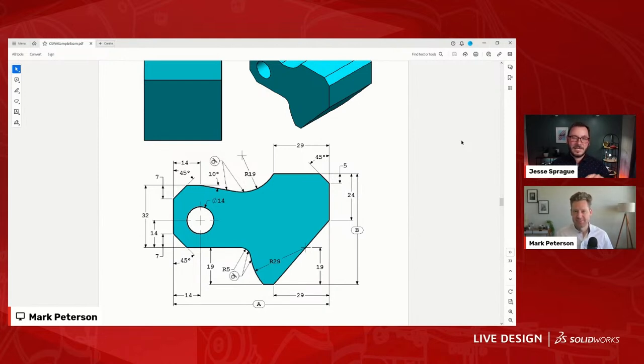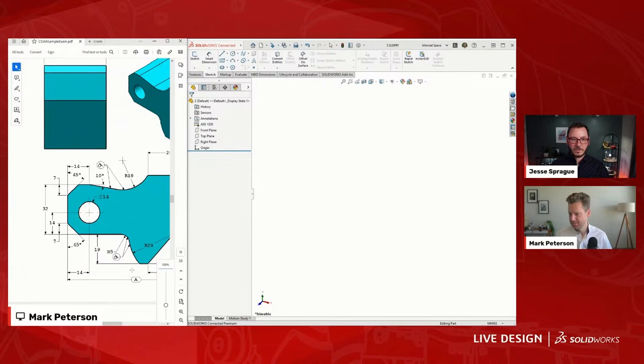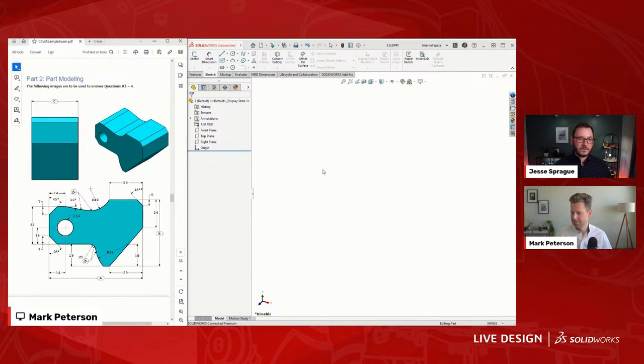So taking the time to do this is often something that people will skip. They just dive right in and say, oh shoot, I'm under the time crunch. I'm just gonna go as fast as I can. But to take the time and think this through will almost always save you a bunch of time in the long run because you've thought through the process of what you're going to do and where you're going to apply things.